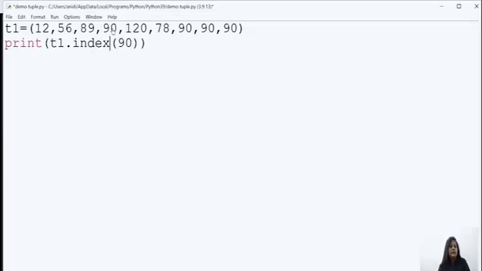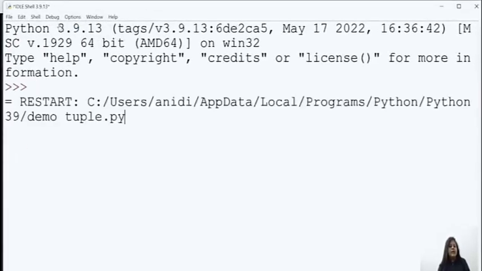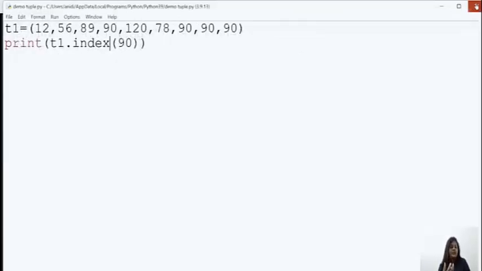So 0, 1, 2 and 3, so 3 will come. Got it? So this is the way the index function will work. Index function is an inbuilt function of tuple. With the help of index function, we can get the index of any element present within the tuple.